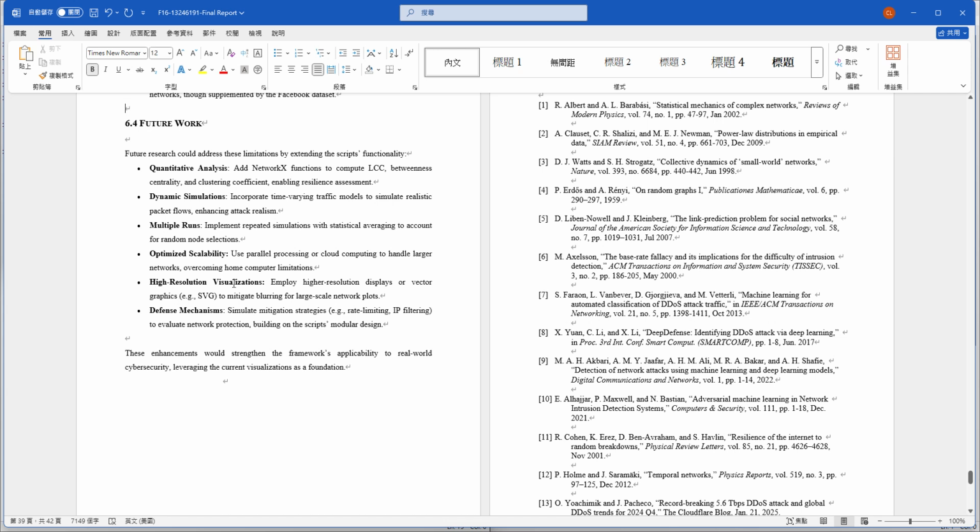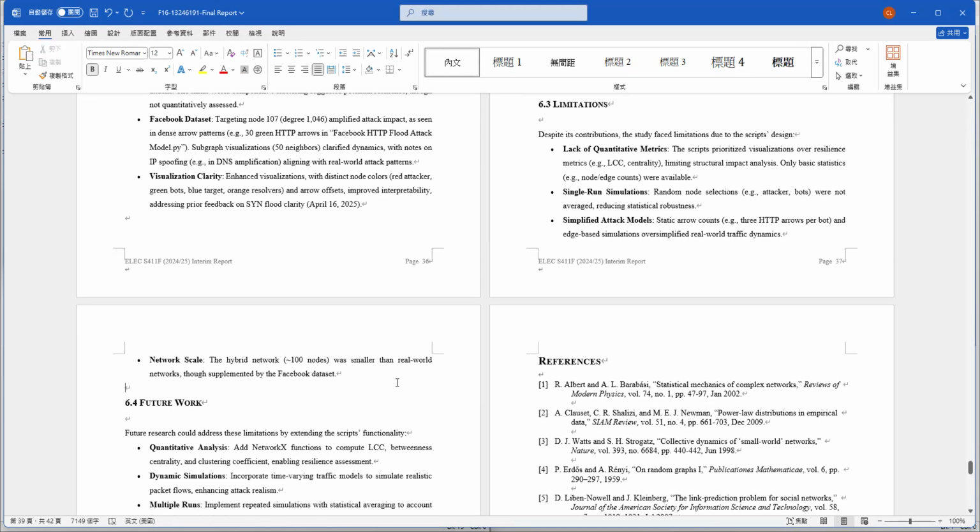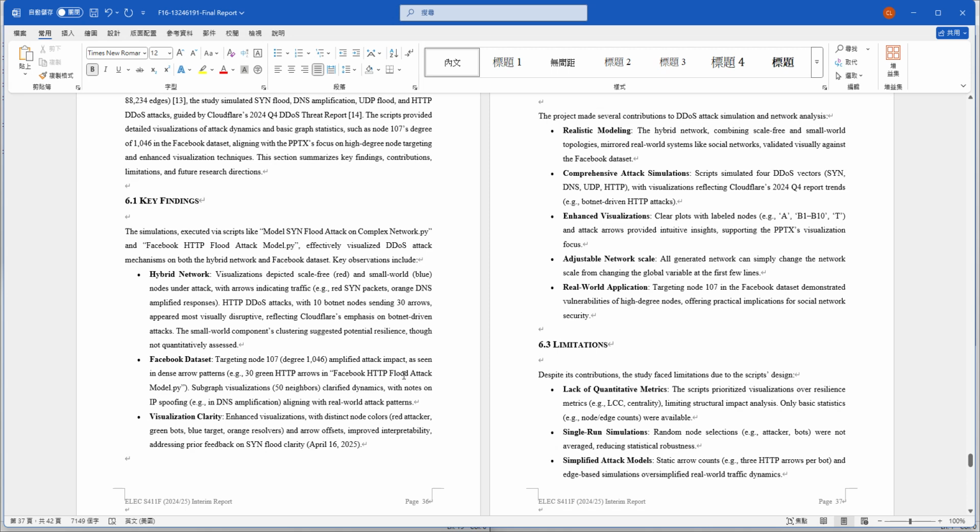And then high resolution visualization, we can simply use high resolution displays or vector graphics SVG to avoid the blurring for large scale networks. And also defense mechanisms, for example, IP filtering and rate limiting to analyze the attack.